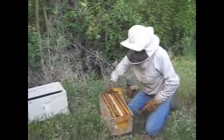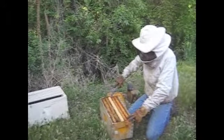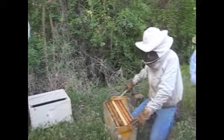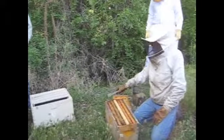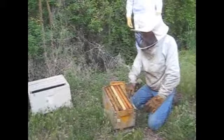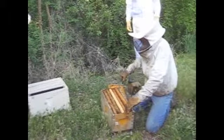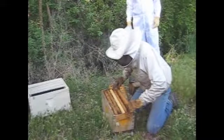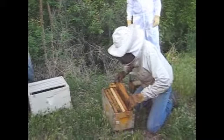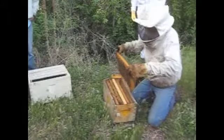All right, now I'm going to take my hive tool. You can pry it out that way, but that's kind of hard on your boxes. That's how you get the broken edges. So typically I'll use the hive tool like this, and you want to bring that frame straight up if you can. If you push it over to the side and you're not careful how you take the frame out, you'll smash bees along the way. So pick your frame straight up.